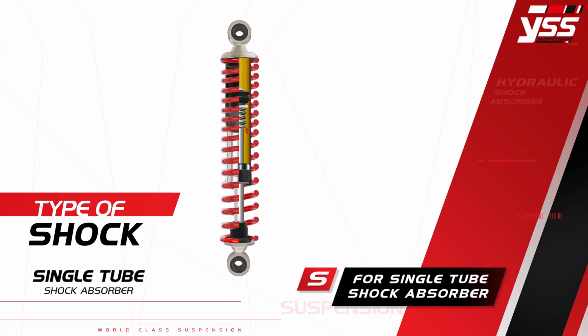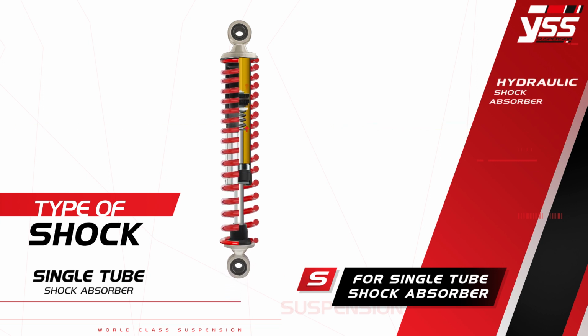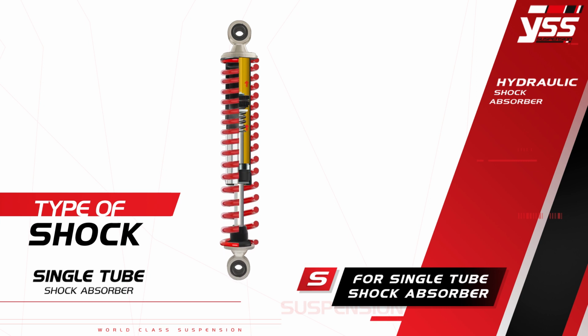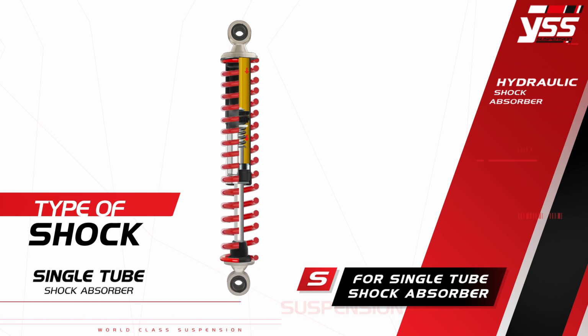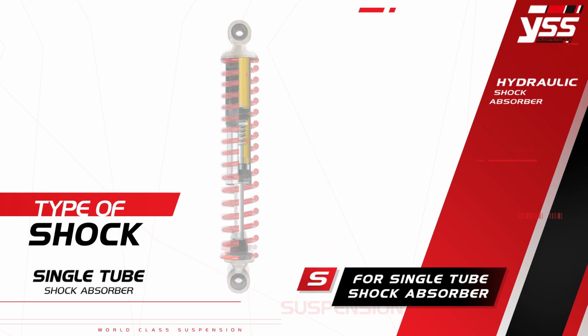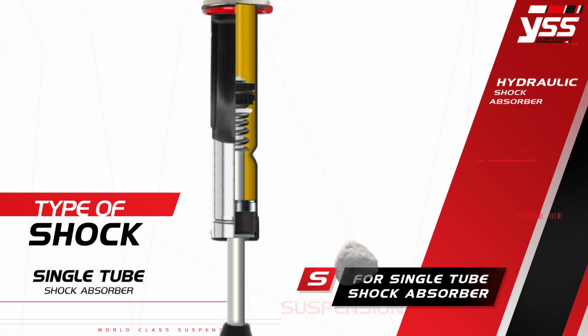Single tube, or S, is the most standard shock absorber. The advantages are lightweight, low price, and well ventilated. It has to be installed upside down only. The disadvantage is that it must have a spring or cover to protect the tube from crashing. Otherwise, the piston will get stuck and cannot work.